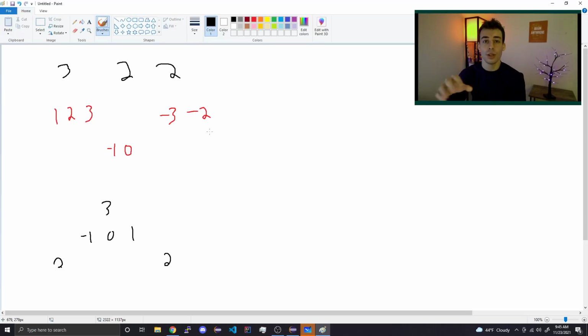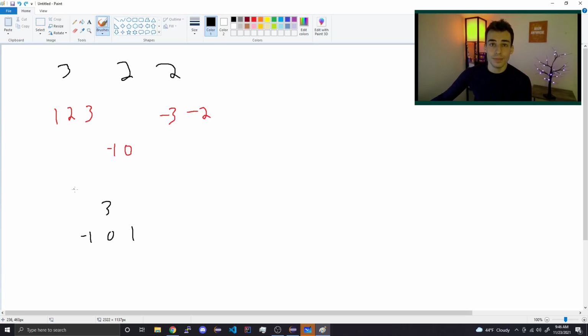But not just for the array you're given. The question is, is it doable for every subset, for all 2 to the n subsets? Excluding the empty set, but that's just a special case, so we can just subtract 1 for that. And we define doable as, is it good? So count how many of the 2 to the n subsets are good under this definition. So let's talk about what it means to be good.